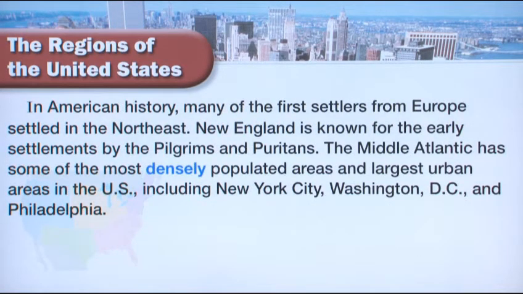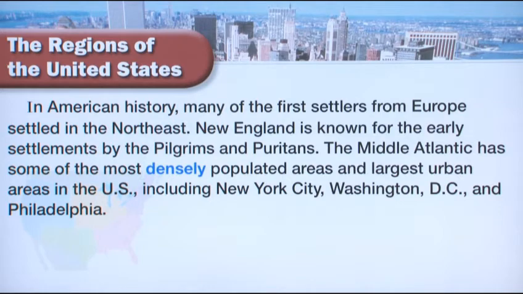In American history, many of the first settlers from Europe settled in the Northeast. New England is known for early settlements by the Pilgrims and Puritans. The Middle Atlantic has some of the most densely populated areas and the largest urban areas in the U.S., including New York City, Washington, D.C., and Philadelphia.